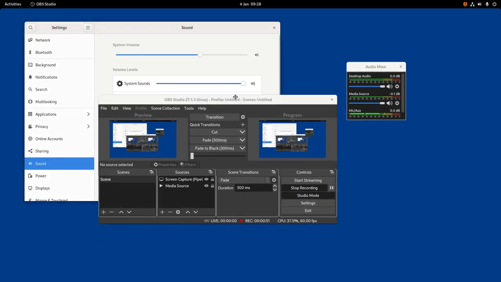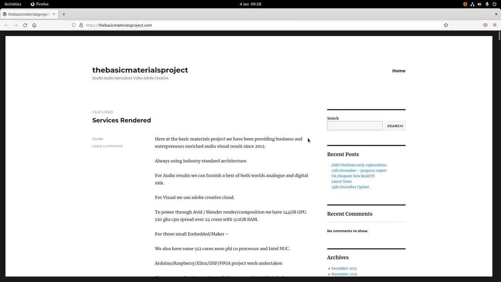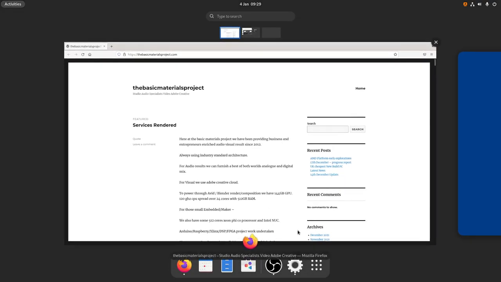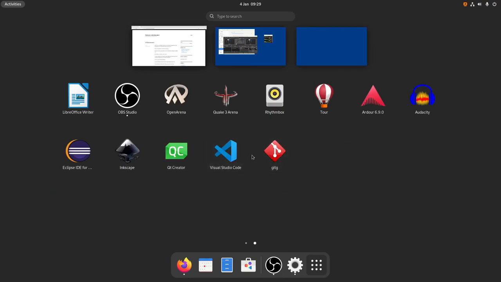So, welcome to the Basic Materials Project channel. What we've got going today is a bit of C++. So we've gone ahead and built a few things. We've had a look at DogeCoin source code, and we've got this new little piece of software installed. As you see, everything is on Linux Fedora Workstation 35. So this is the simplest C++ on Linux Fedora Workstation 35. Okay, so all free, open source, and what have you.